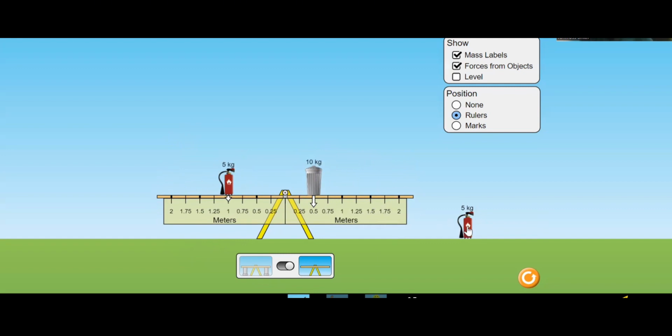Now, we will continue this in our next class, where we'll go more in depth into how the principle of conservation of moments works. So, thanks for watching, and I hope you understand a little bit more about center of gravity as well as moment of a force. And I'll see you next week.